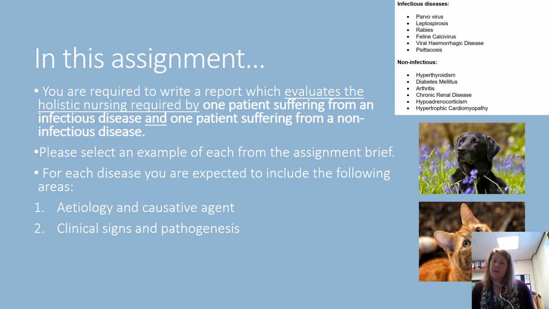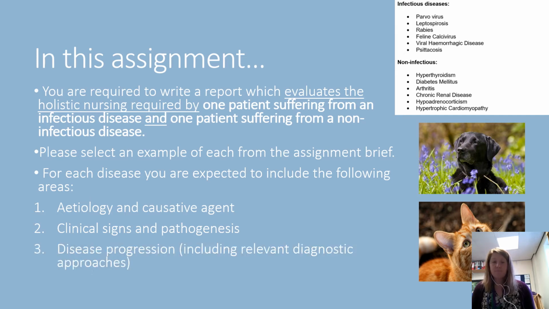So initially identifying the clinical signs that you would see. But in terms of pathogenesis, again, we're looking at potentially how the disease spreads, how that spread of disease results in the pathology that we see. And again, for those of you that are wanting to hit the much higher levels in this report, we would be expecting more of a discussion around how the disease manipulates the systems, how it changes, how it actually causes and promotes the clinical signs that we see.